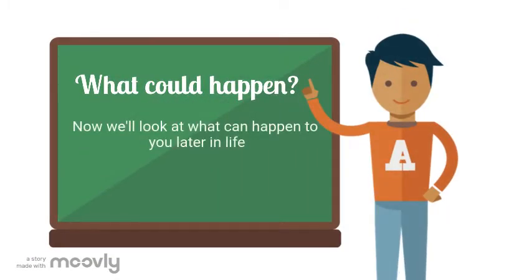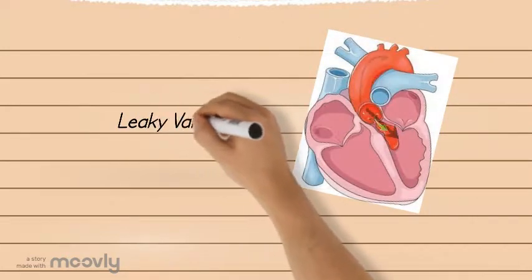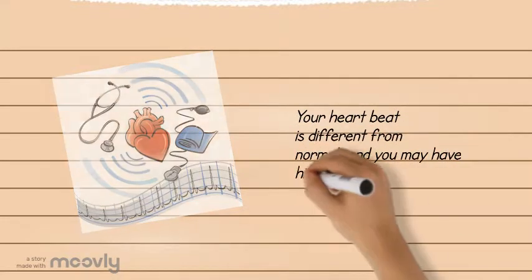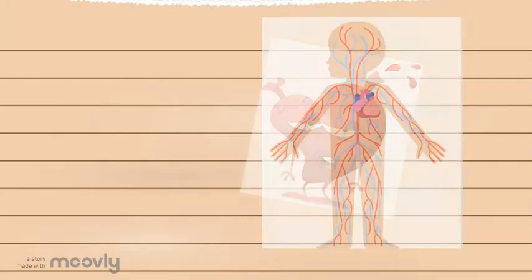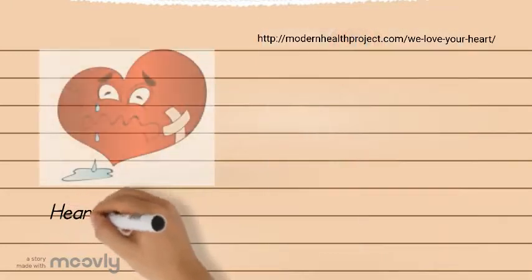After treating your disease you are still at risk for some heart problems. One of your valves may become leaky and let blood flow backwards. Your heart may beat differently than a normal heart. You can also have high blood pressure — you know, that thing that grandma and grandpa have to worry about. All of these together can make it really hard for your heart to pump blood to the rest of your body. Your heart tries to work harder, and when it does there is not enough oxygen getting to the heart to keep it working, so it starts to fail.